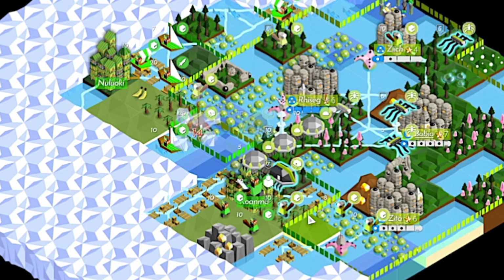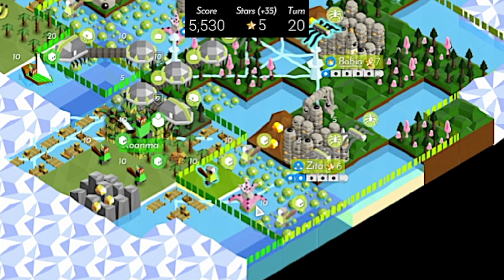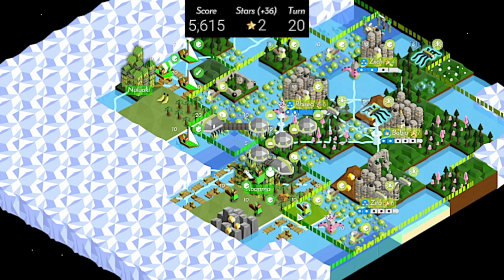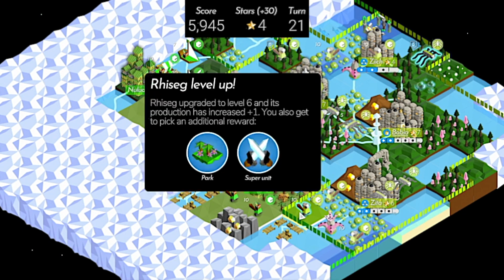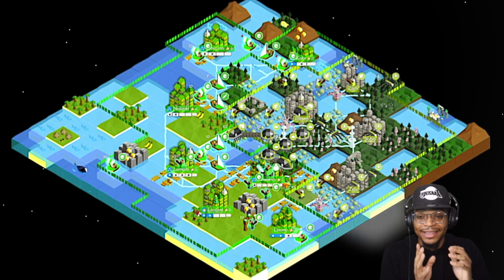Attacking, and getting more algae. And again, each algae around one of these flowers is giving him an extra star per turn, and getting some upgrades. And now he's at 36 stars per turn at the end of turn 20. Look at the map at the end of turn 20.